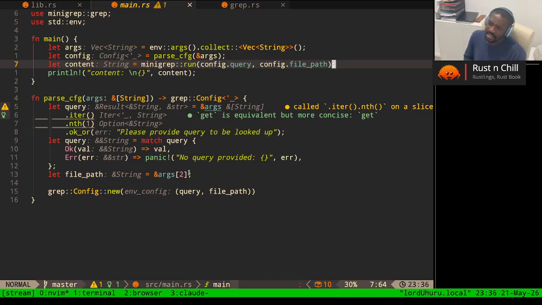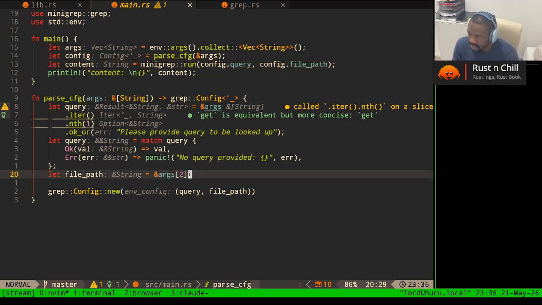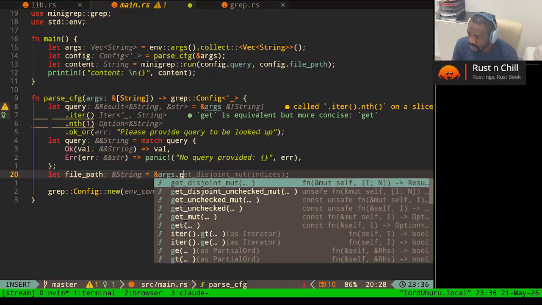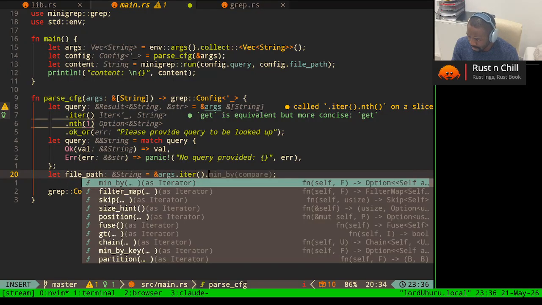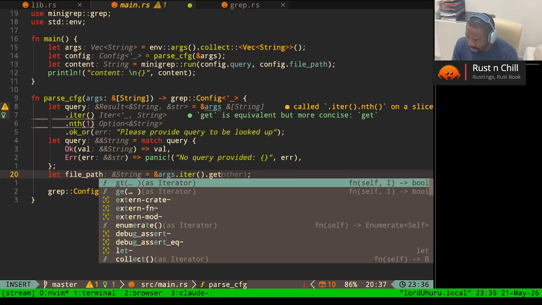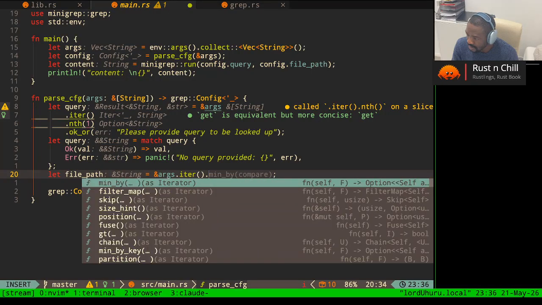But when you say get is equivalent but more concise, really? Okay, let's do that. You mean I can do what? Iterator dot get? There's no get on it. What are you talking about, get?